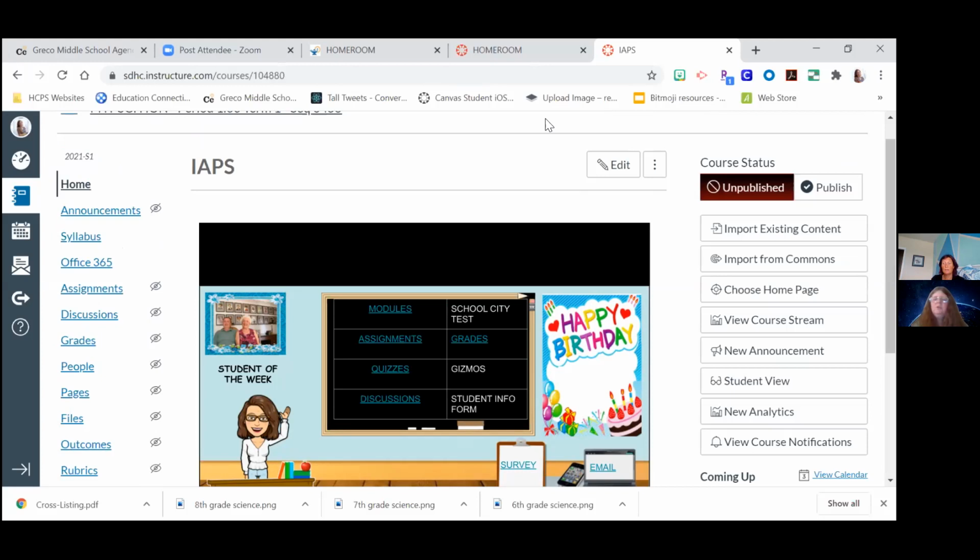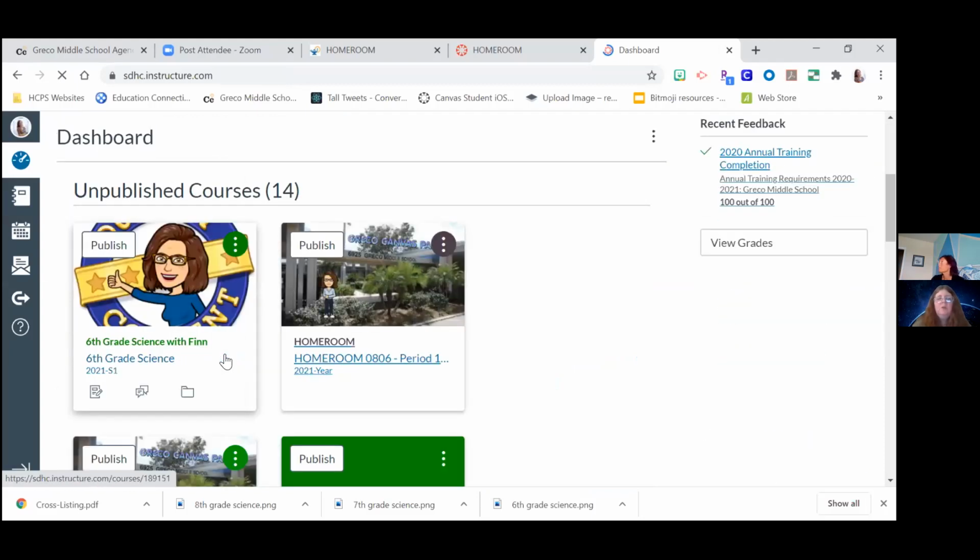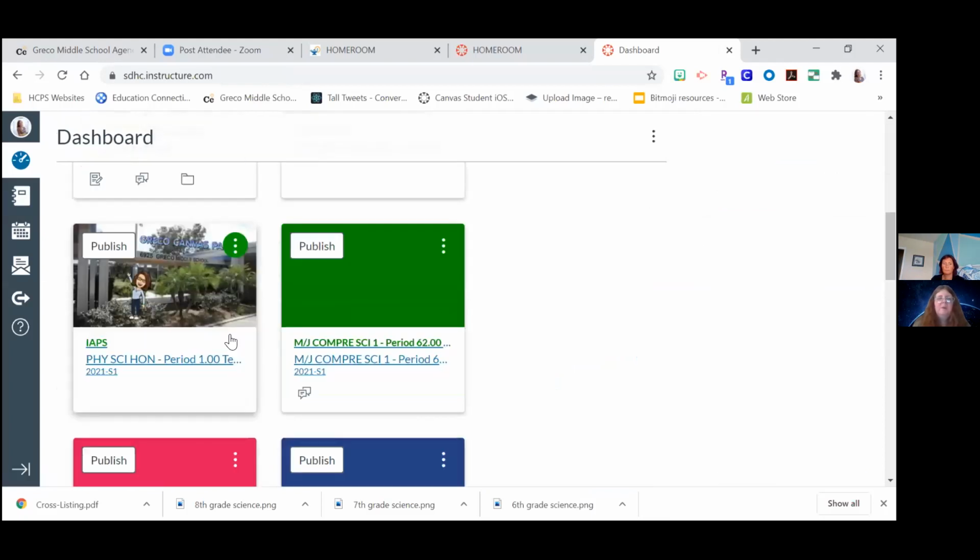A lot of questions about how students are coming in. Students for each class that they are rostered into will have a card. I'm not sure how elementary rosters. I know middle and high school rosters by class period. So my middle school students, when they log in, will have a card for each of their courses, including one for their homeroom. For every one of their courses, they'll have a separate card with a separate teacher controlling that card, just like they walk into a separate classroom every period of the day.